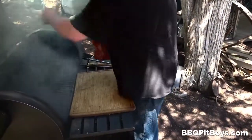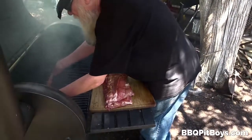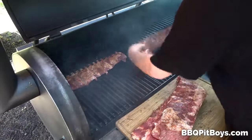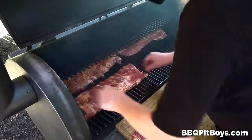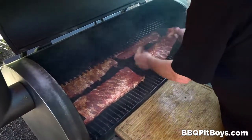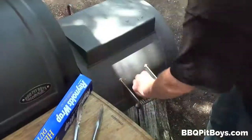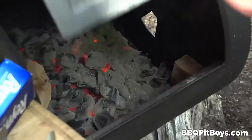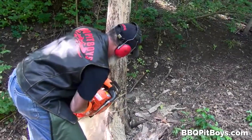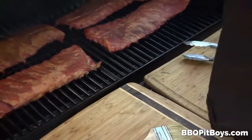You can do this on a kettle grill indirect — we have many videos about that — but here we're using a Colossus smoker, and we're gonna place them in there at about 250 degrees Fahrenheit. We're looking at about five hours to do these ribs, so it makes a great day for kicking back and cooking up some ribs. Here we're throwing on our fire some wood chunks; those happen to be apple. Of course, we've got plenty of time to do some work at the pit.